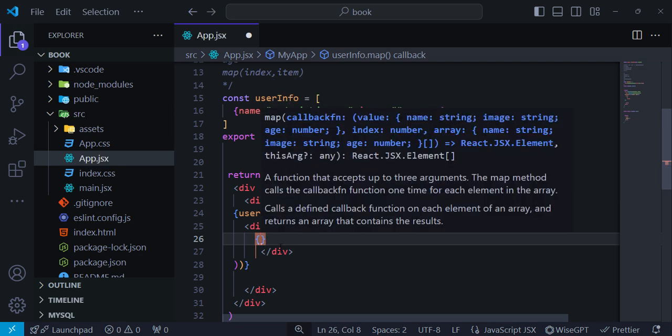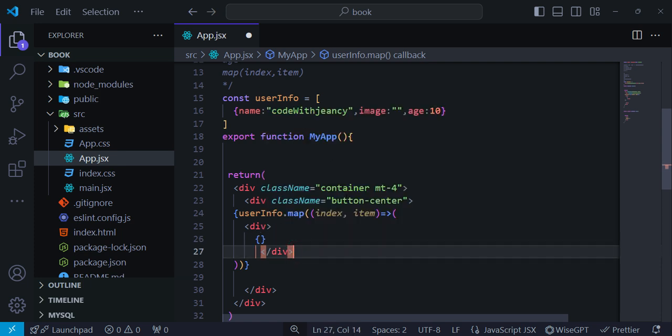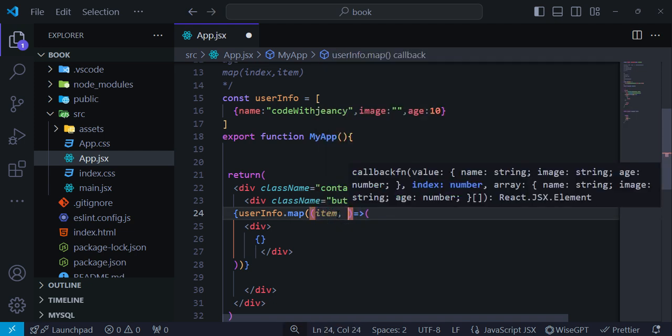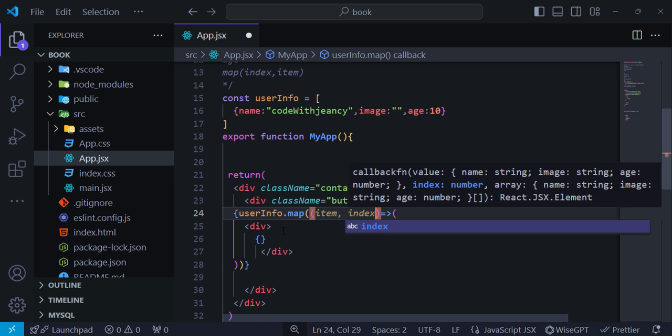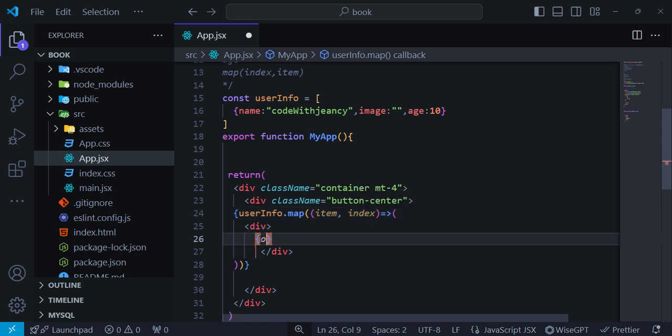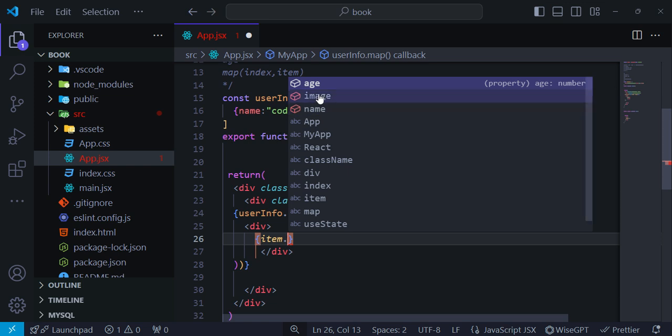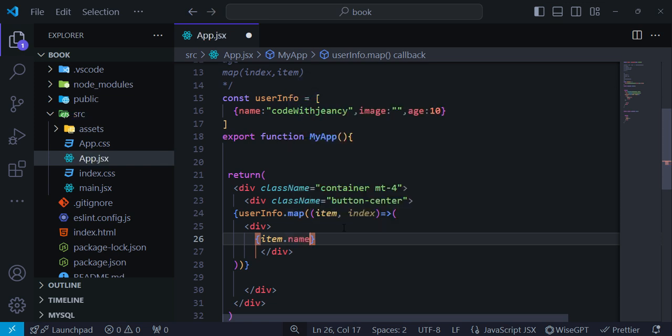sorry, I have made a big mistake here, right? I need to start with item, and after that we have the index at the end, right? Sorry for that. Now item, and then you will see the name. You can click name there. So I need to render the name of the user, right?